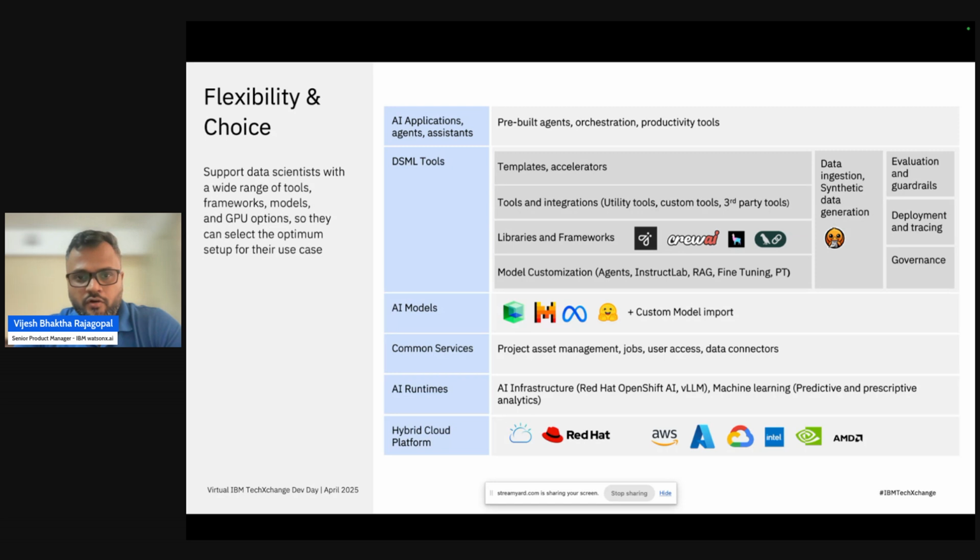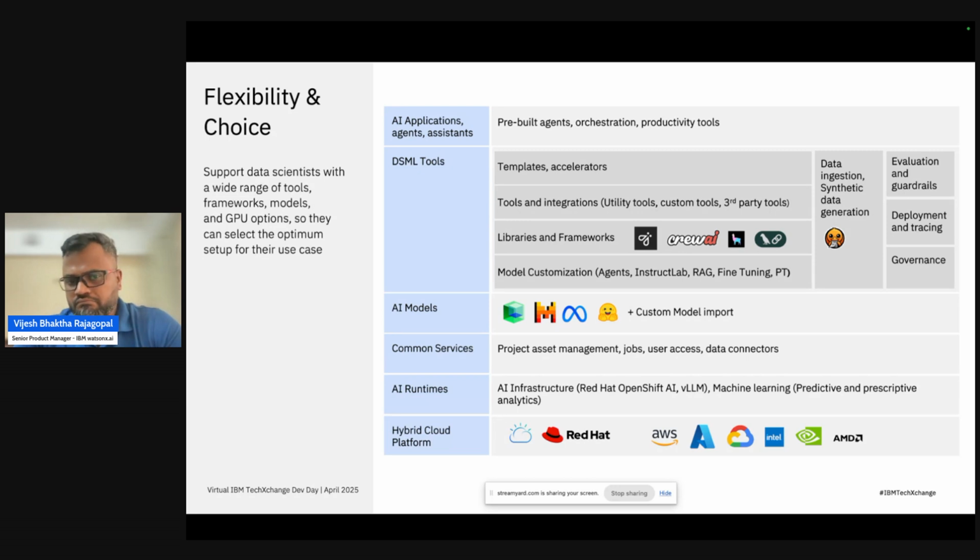We provide a lot of flexibility and choice when it comes to data science, machine learning, and generative AI tools, starting with ways by which you can customize your models with agents, InstructLab, RAG, fine tuning, and prompt tuning, right? So we have a wide variety of AI tooling that allows you to customize models at low cost.